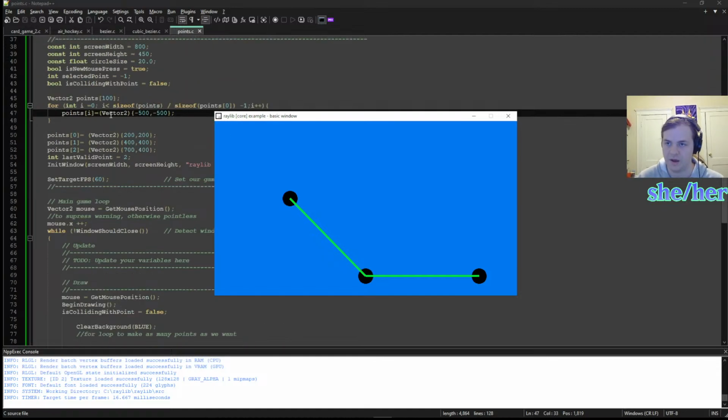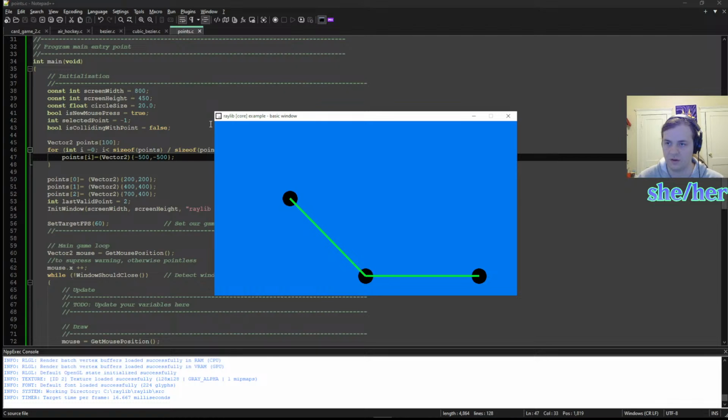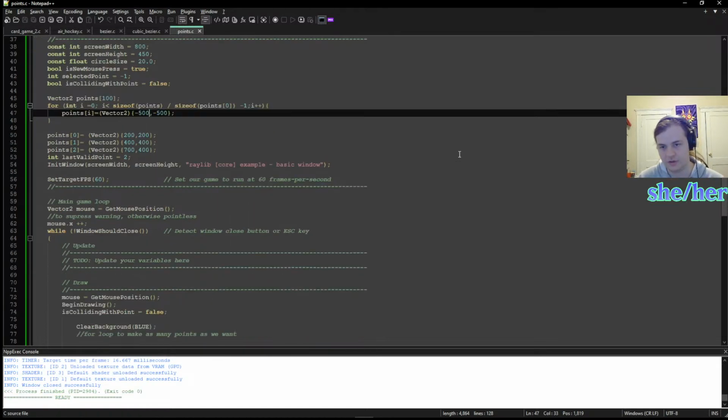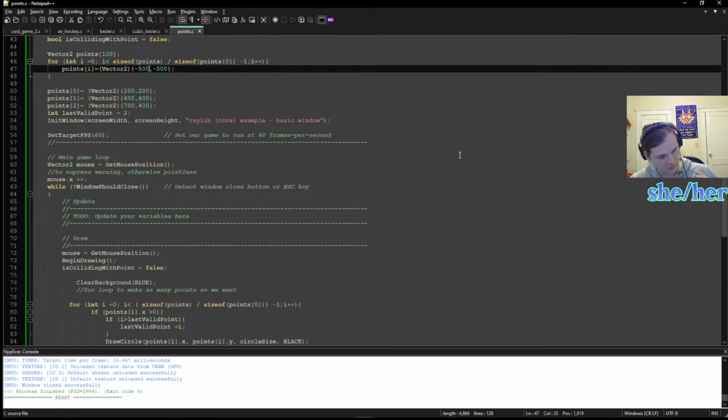So it's 800 wide and 450 down. The bottom here is 450, and the side here is 800. There's no way for a negative value to be part of my window, and therefore I can just initialize everything as negative values. If it's not a negative value, then that means it's in the window.